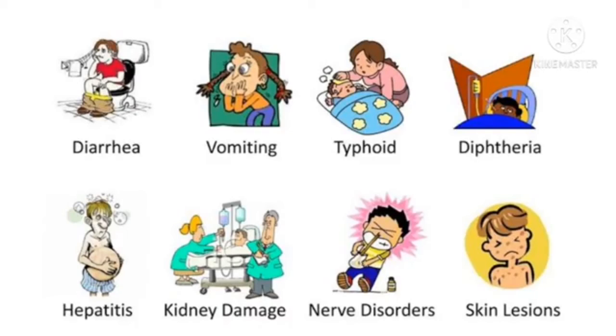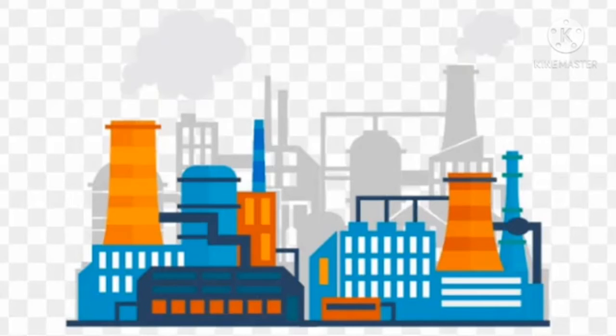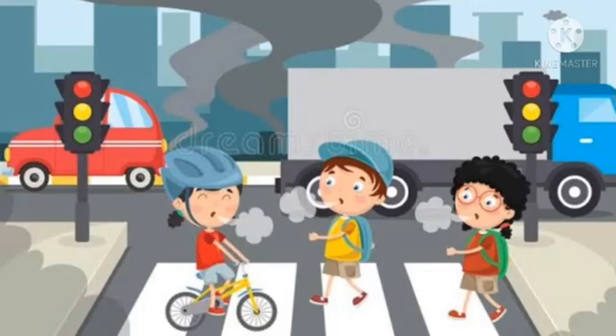Pollution not just causes several diseases, but also endangers the overall existence of living things by damaging the ecosystem. Air pollution. Air becomes polluted when toxic and undesirable substances like harmful gases, dust, smoke, etc. are released into the atmosphere. This affects the health and the well-being of all those who breathe it.